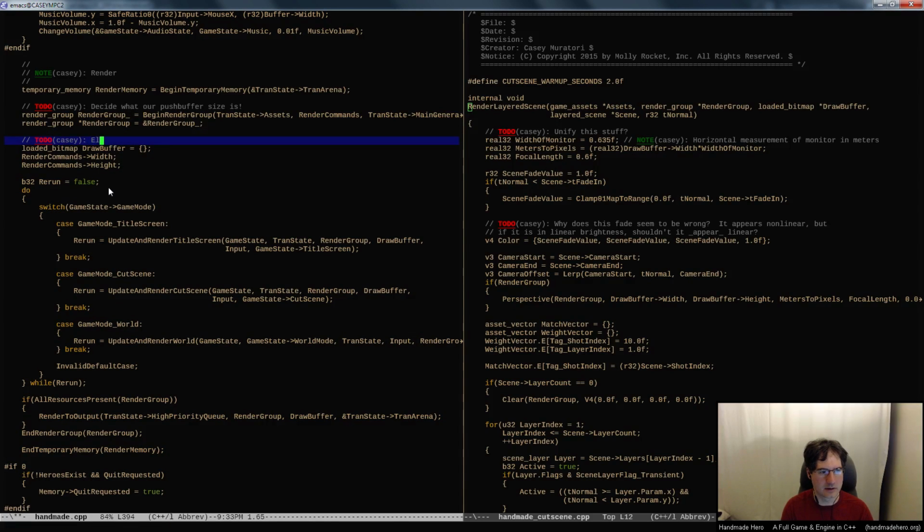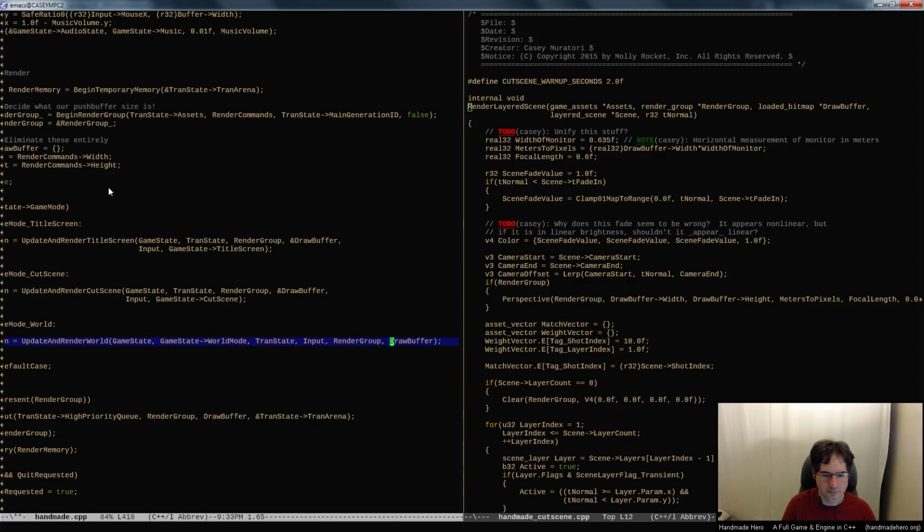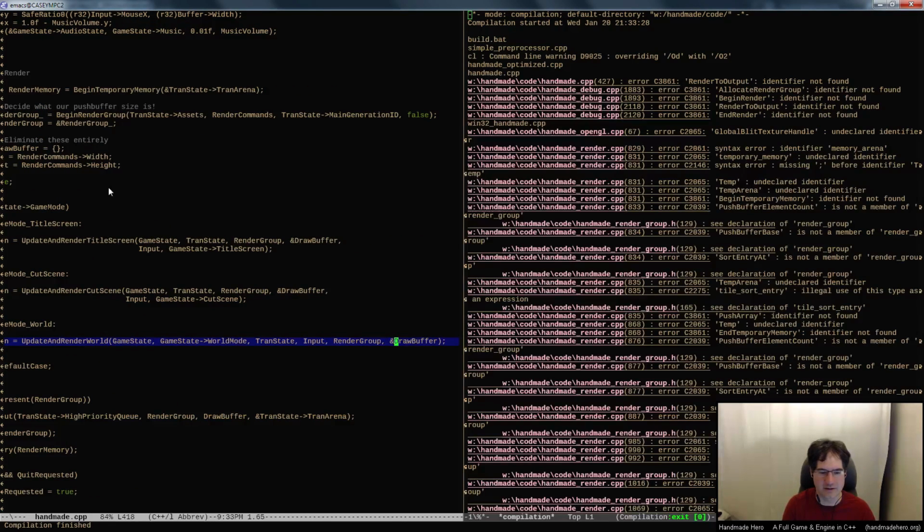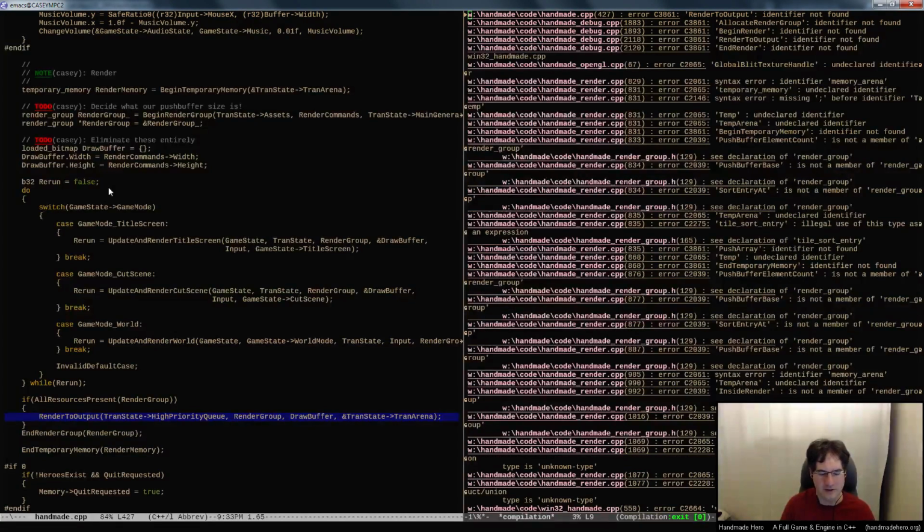to do Casey, eliminate these entirely, and this could just be passing that through. But what we can do is just make that be something that's actually a little more understood through the system. What a target area is that it's rendering to. So draw buffer could really go away and no one would miss it in the slightest. So that's probably something we should change, that instead of being a draw buffer to just being like a screen spec. Like here's the specification for the output area that I actually want you to do. So render to output actually now no longer has to happen.